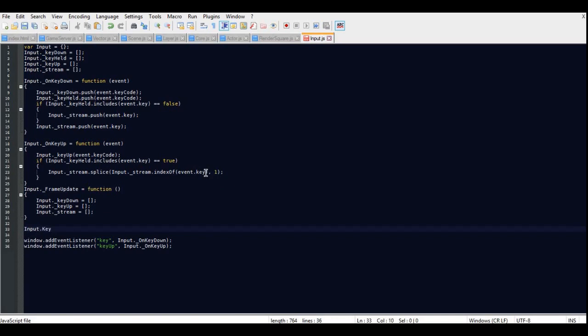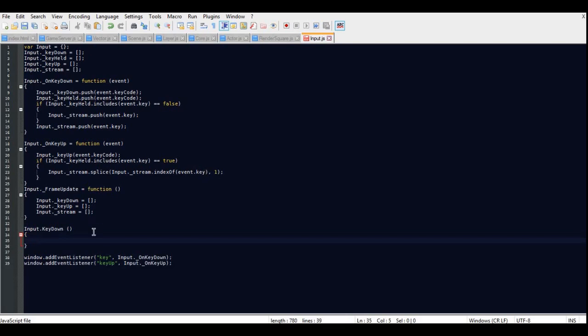Key down, so I'll check on the frame itself whether or not the key has been pressed, and if the key has been pressed then it will actually say it, so return input.keydown.contains, not contains, includes.